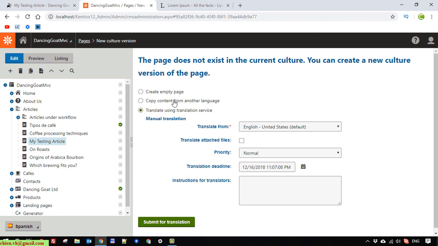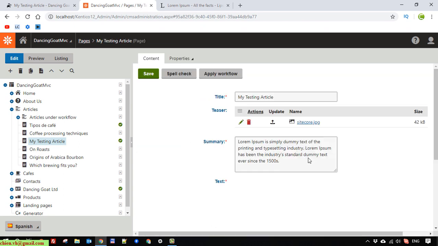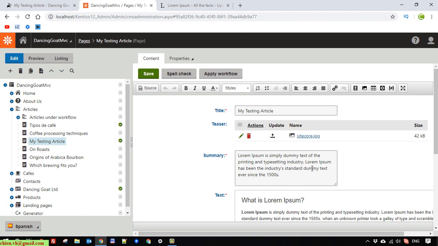In this demonstration, I will select option 2 by copying the content from another language. It should be the English. I click on create page here. After that, you can see the icon has changed to a text icon in green. It says this page is published.